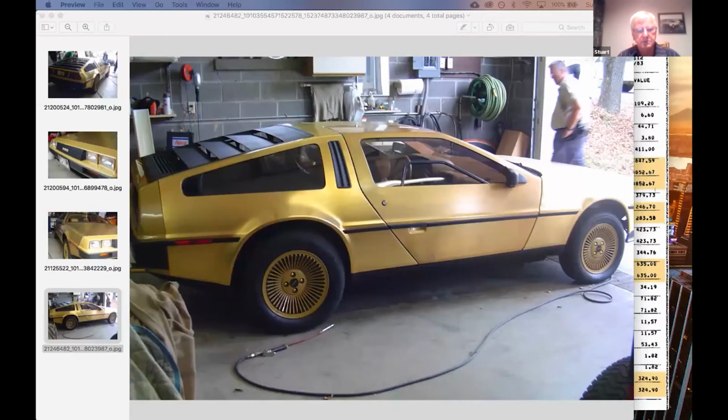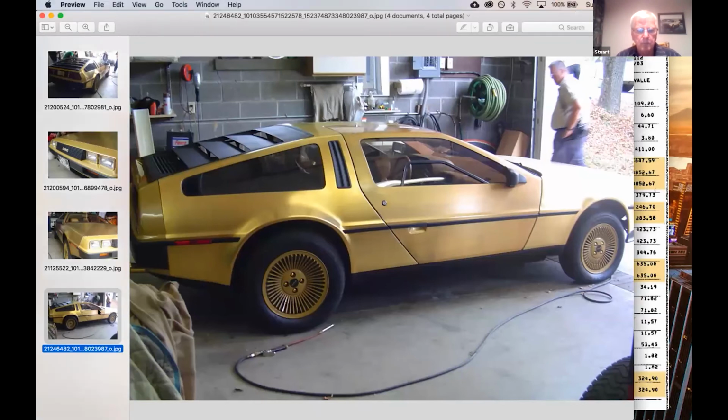There were 3 cars, right? So the extra panels you guys made, were they made at the same time? The extra panels, they were shipped to the States as a spare set because one of the things, obviously, which was critical to gold plating was that if you damage a panel, then you have to go through the whole process of replating. You can't locally repair it, as you might say.